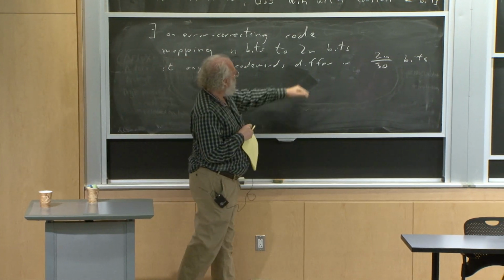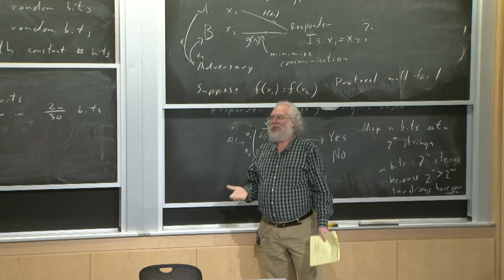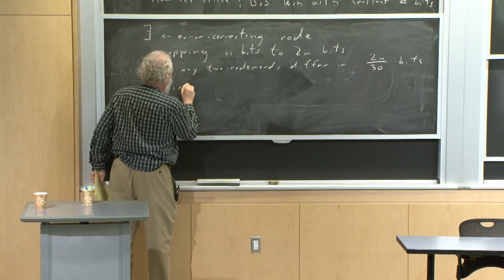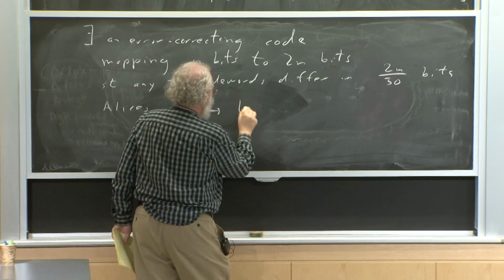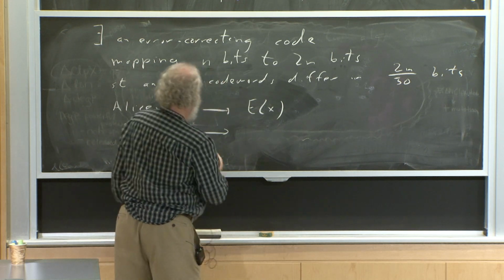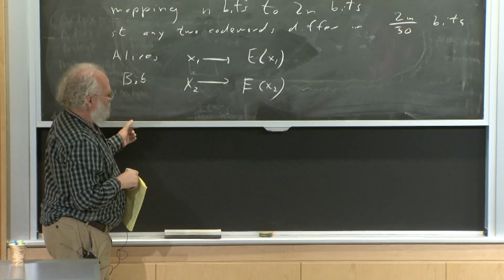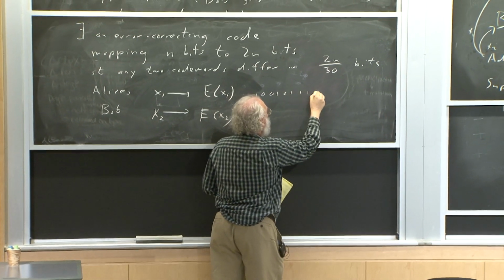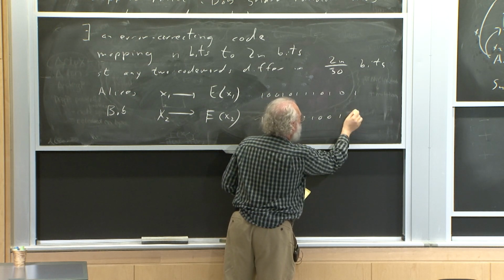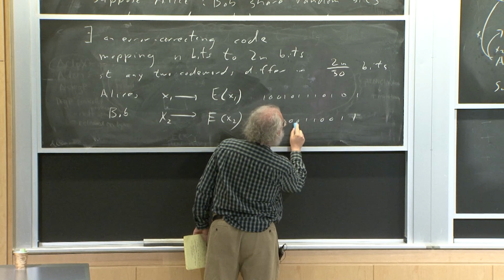Well, there's n bits to 2n bits. Well, obviously, since they're n-bit strings, what we're going to do with this is have Alice and Bob encode their bit strings. So Alice maps x1 to the encoded version of x1, and Bob maps x2 to the encoded version of x2. And they might overlap in a lot of places, but there's some places they differ in. So, for example, here they differ there, there, and there.